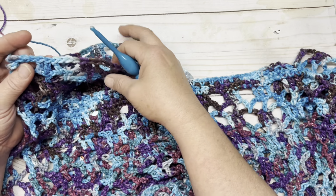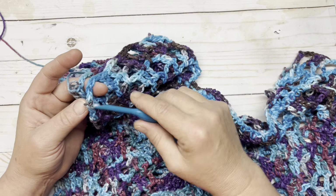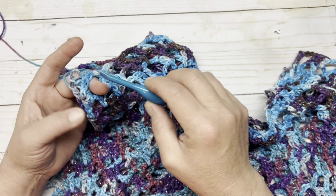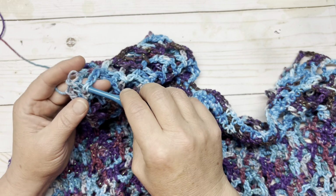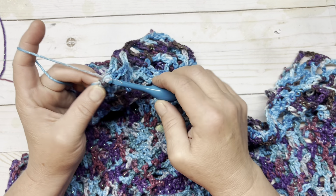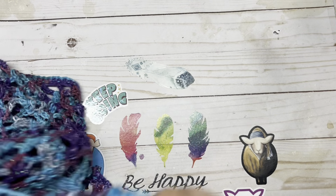All right, so we're just going to pick up the first panel and draw that loop through, kind of like a slip stitch in a way. So I'm going to find the top of that very last stitch, grab my loop from the last panel, and pull it through. Now I'm going to turn my work.